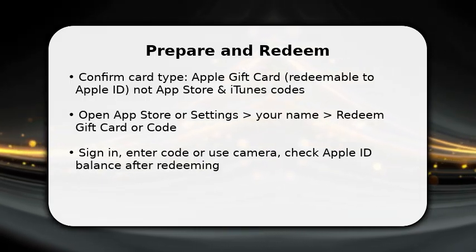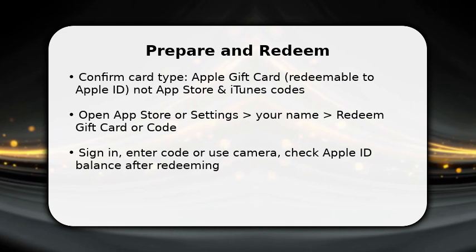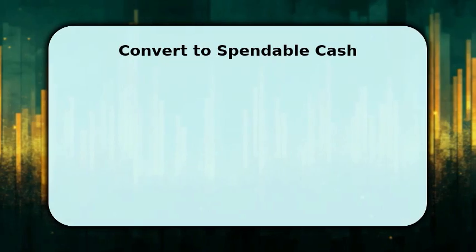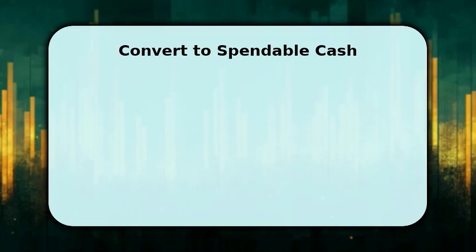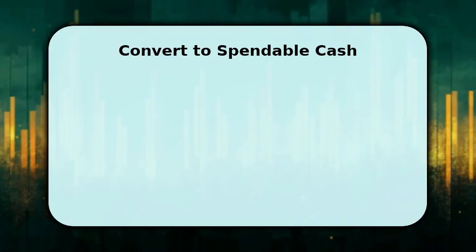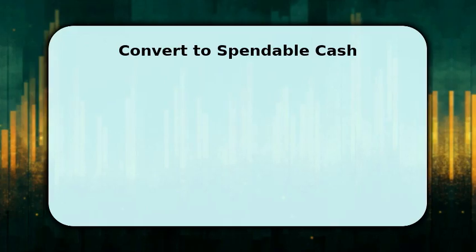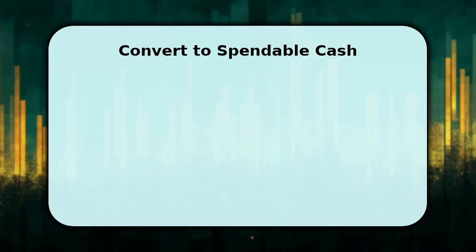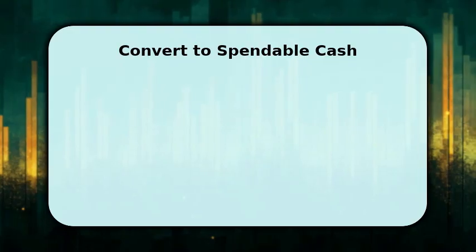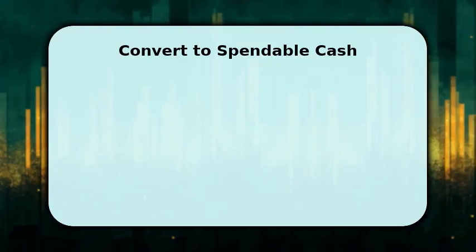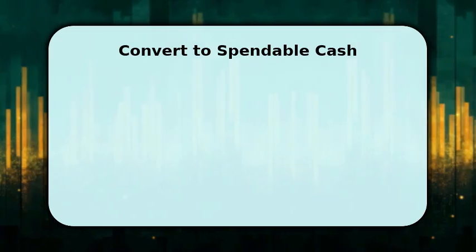Now convert your Apple ID balance into spendable cash using a reputable gift card exchange or marketplace. Apple balance itself can't be cashed out directly. Once you find a buyer or platform, upload the code or follow their verification flow, confirm the fee percentage and payout method, and accept the quote. Expect identity verification steps for larger amounts. After the sale completes, have the platform send funds via ACH, PayPal, or direct deposit, methods you can move into.